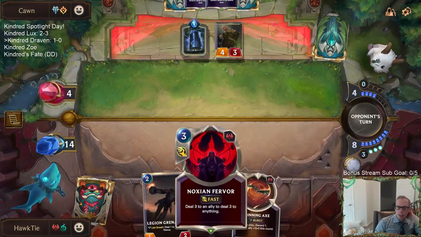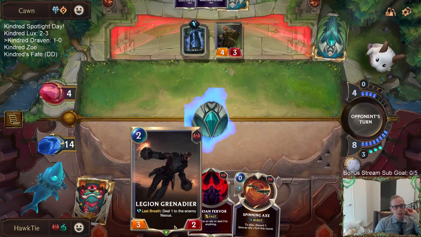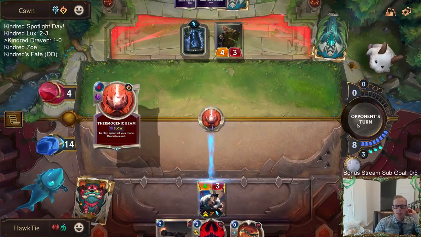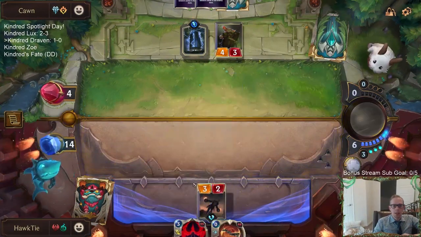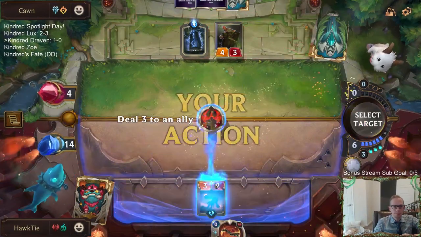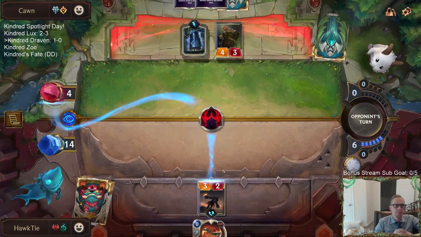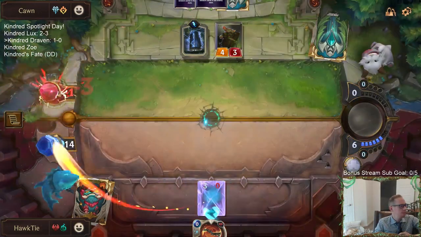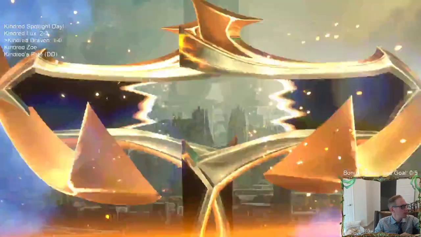Alright, so I'm not going to go ahead and... I know I could Fervor that thing, but I'm not going to do it, so that I could Fervor the Legion Grenadier, because Legion Grenadier, of course, does one to the enemy Nexus. And they're tapped out. And there we go. Alright. Pulled it out. GGs. And that's why I didn't save Kindred, because I was going for killing them.